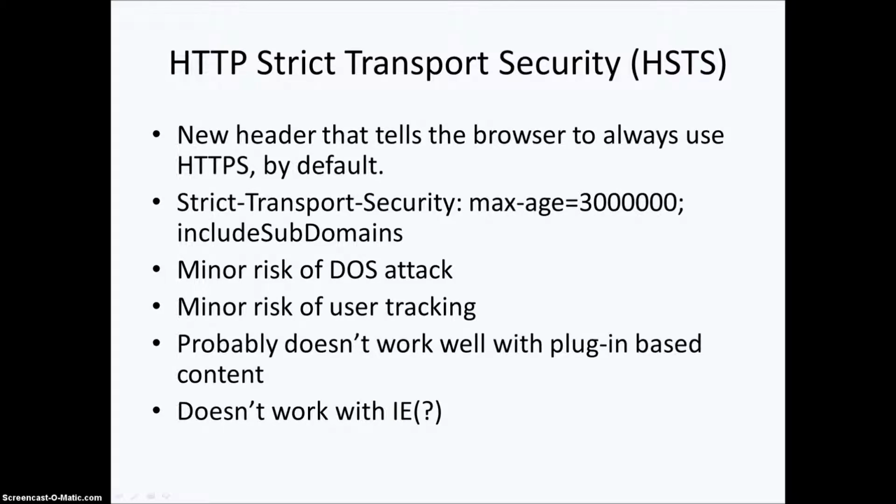And that sucks because if you're being actively man-in-the-middled, the man in the middle can prevent you from ever upgrading to HTTPS using something like SSL Strip by Moxie Marlinspike. So HSTS aims to change that, and basically it does that by adding another header to the server's HTTPS response saying, hey, always use HTTPS when you connect to me.